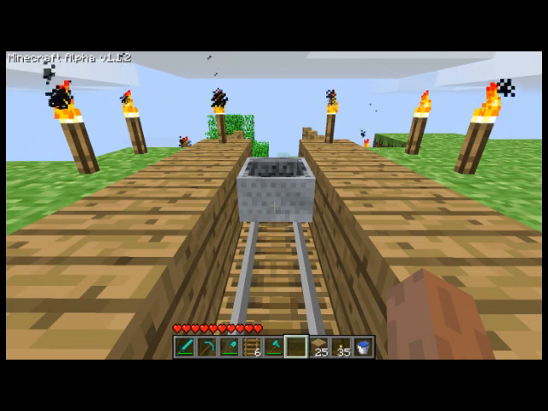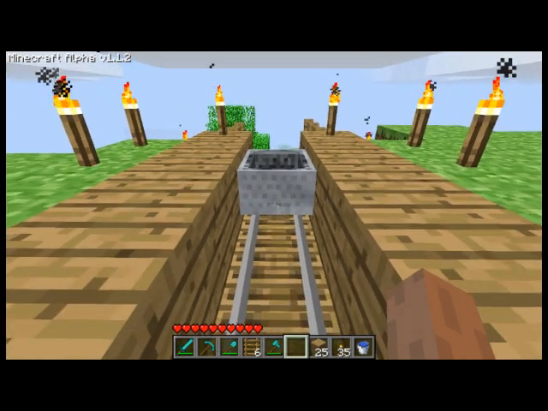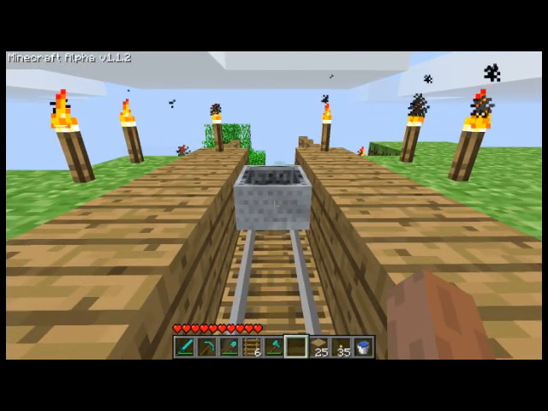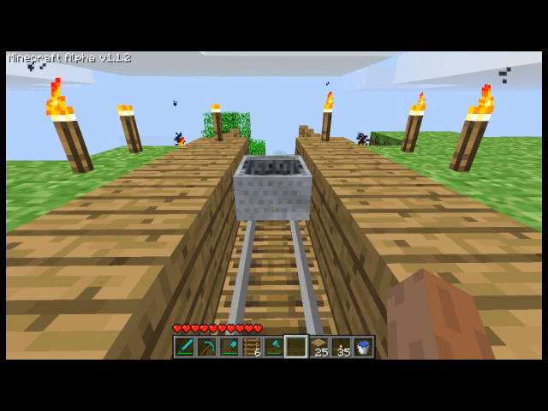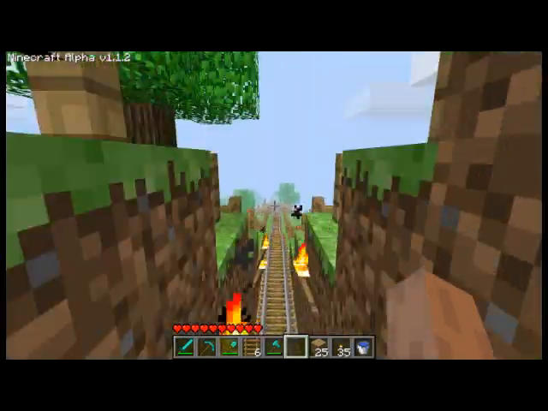Can you help me? Can you help me push this minecart? On the count of three, push. Put your hands out in front of you and push with me. Okay, ready? Push, push, push! Yay, here we go!